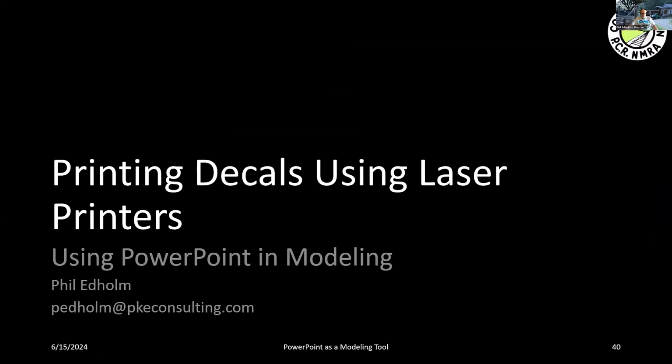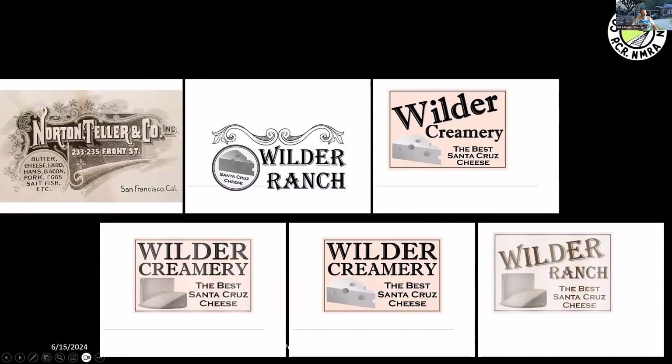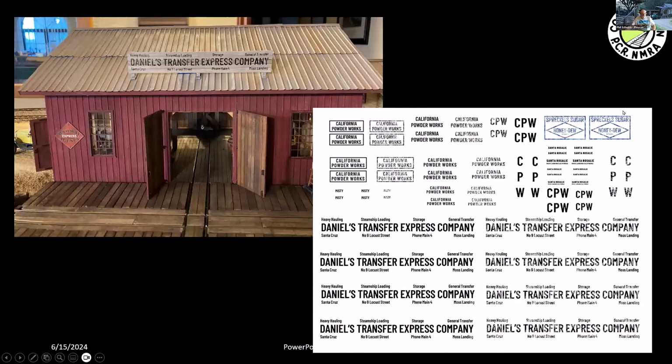We can do exactly the same thing for decals. So this is a set of decals I created for Wilder Ranch. You can see I create them in different levels of lightness. So this is actually, you put a white box above it and kind of lighten it. I did a bunch of designs of things, and you can now create this decal that goes on the wall. The way you create those decals is you create an 8.5 by 11 sheet, and that sheet, when you print it out as a decal, can actually provide you a lot of decals for a building.